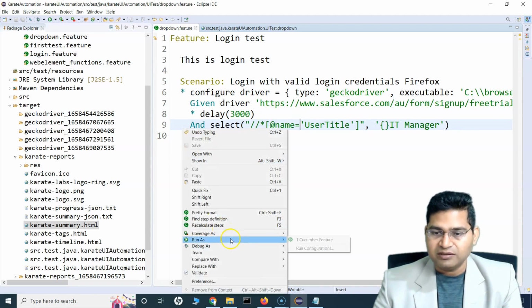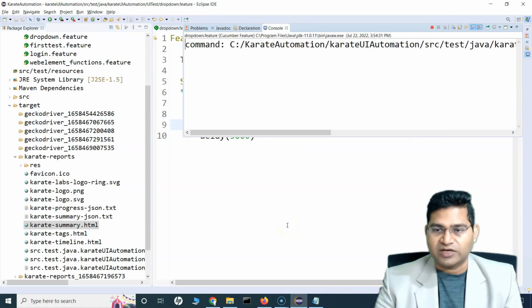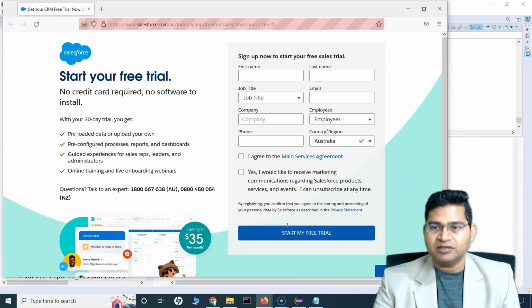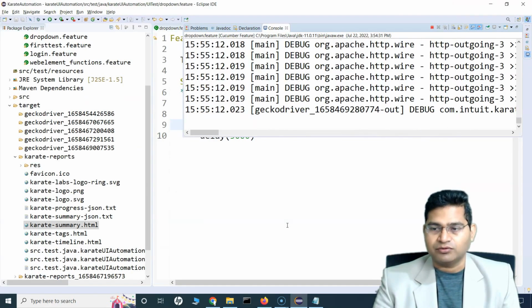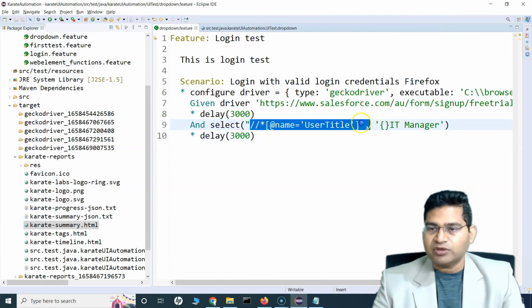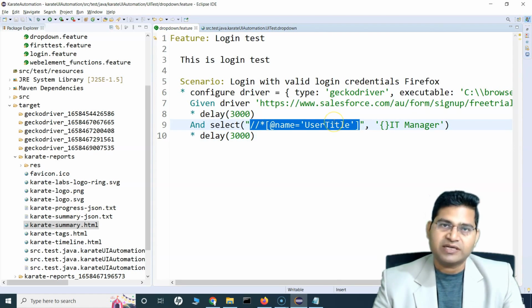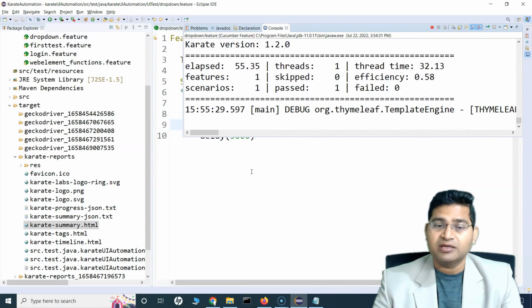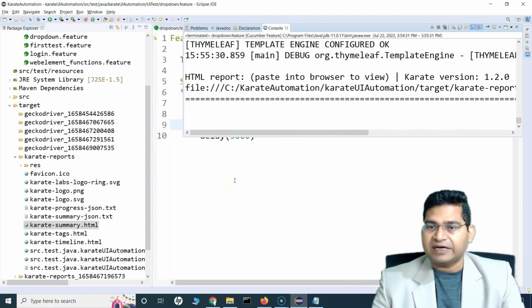So let's run this again and see that it actually works fine this time. So open the page and let's see if it selects the job title this time. Yep, it has selected IT manager, as you can see, and then close the window. Right. So the issue was nothing with the function or the way we were using. The issue was with the locator, right? So basically that's what you have to figure out, that if the locator is dynamic, then we have to ensure that we are writing the correct locator and XPath so that the element is being identified properly.